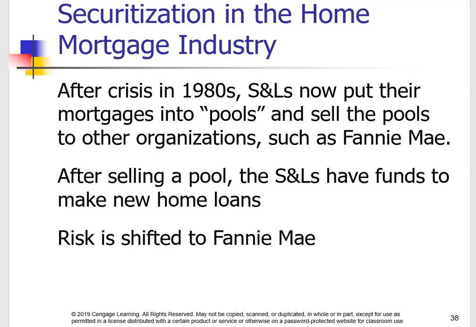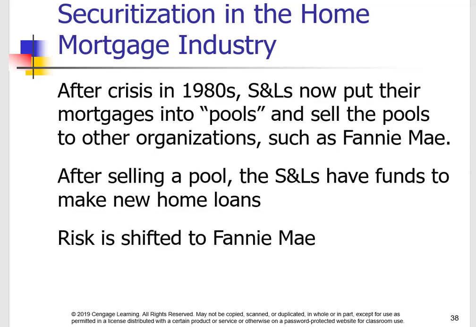Now, securitization is a process where businesses come in and buy the mortgages from S&Ls or from the banks. There are several companies: Fannie Mae, FNMA, Ginnie Mae, and Freddie Mac. These are the three primary companies that go into banks, whether they be mortgage generators, S&Ls, or commercial banks, and buy pools of mortgages. After the S&Ls sell their mortgages to these companies, of course, they receive money because they sold something. Then they have more money that they can lend to more houses.